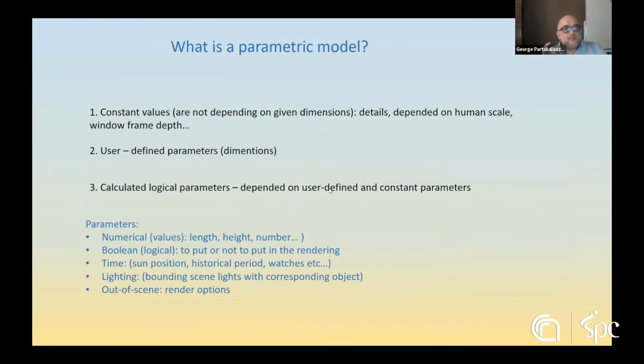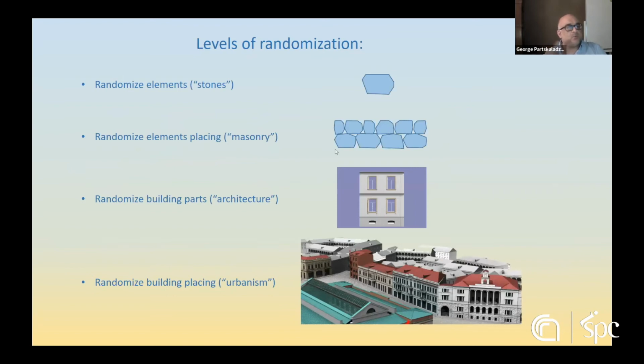So, okay, here are some theoretical questions. I don't want to be very slow here. Levels of randomization. Another question is randomization, because we will not make the same buildings. We should change something.